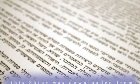It could be just a local machlokas, which is, do you hold that tzitzis is 4 total or 4 minimum? That could just be the machloket. We often have that. Is 4 a minimum, or is 4 the number? That could be the machloket.